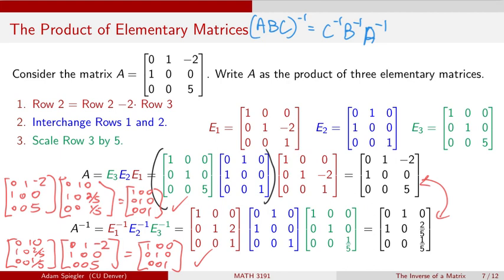If I can identify that matrix A is a product of a bunch of elementary matrices, then I can find the inverse of each of those elementary matrices and then reverse the order that I take their product, and voila, I've got an inverse matrix. So let's try and generalize this process and set up a nice algorithm for doing this in general.